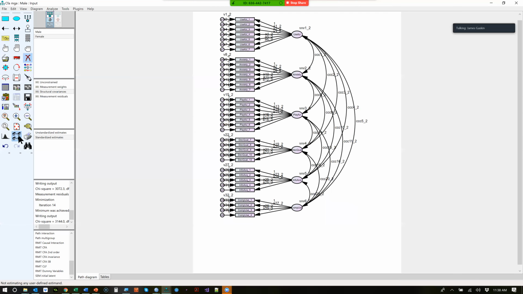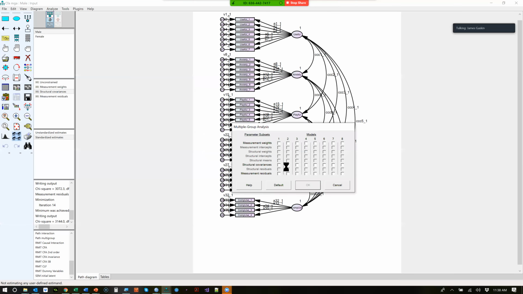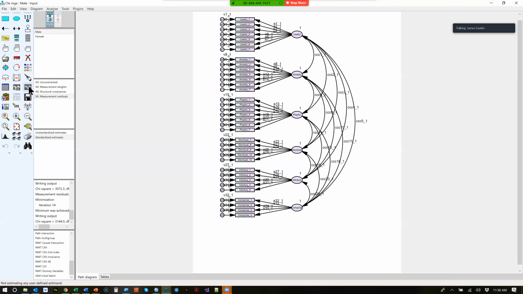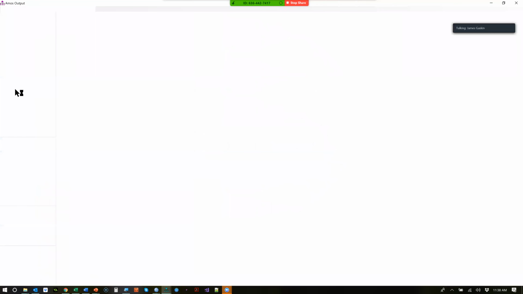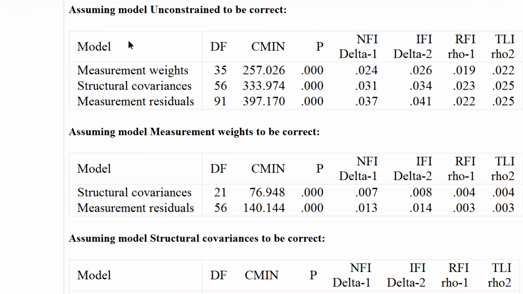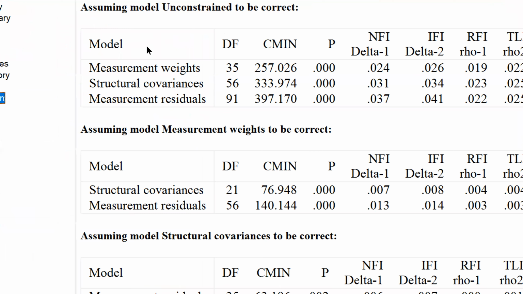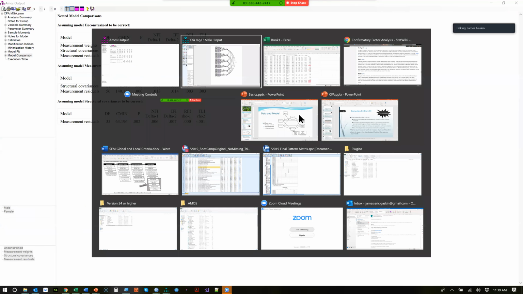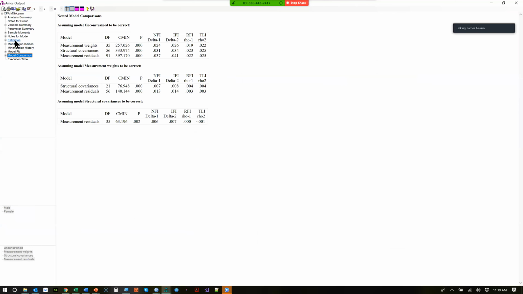Okay, so I'm just going to click on multi-group again. It'll reset everything, hit OK. Just take the defaults. And then we run it. And check that metric invariance again once it's done running. Looking at the output, just like before, there's the model comparisons, and we still have a problem. Awesome. Okay, so we're still metrically variant, not invariant. We're different metrically. So let's go back and do what we did before, carry out the estimates.